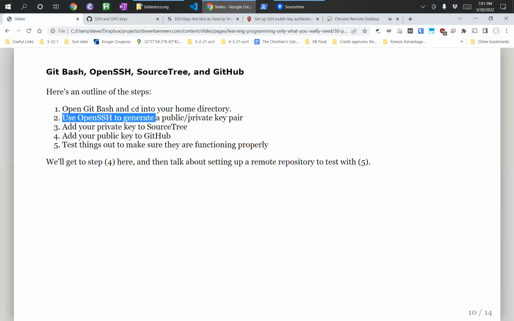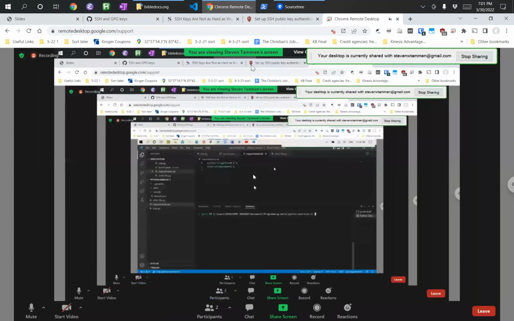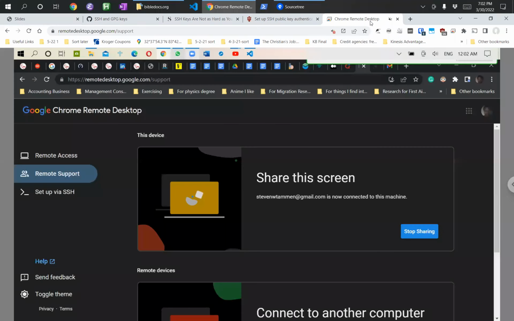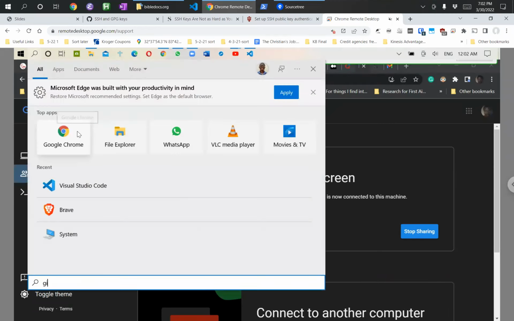First, though, we need to generate the keys, the things that match each other here. And so to do that, let's come into our Chrome Remote Desktop session here. Oops, we've got Zoomception there. You might want to get off the Zoom window. Okay, cool. So now we're going to open Git Bash. So, Git Bash like this.